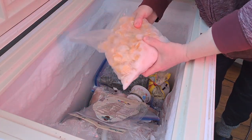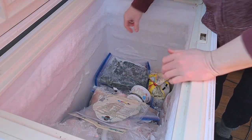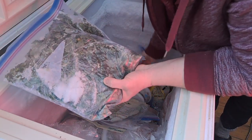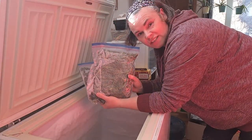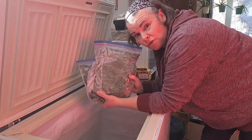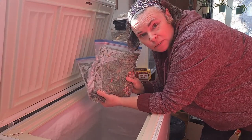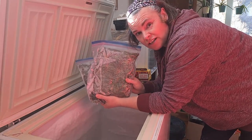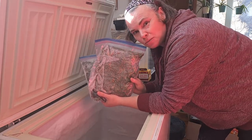Summer squash, lamb's quarters. And here's a wonderful little tidbit buried at the bottom that I'd forgotten all about — and we're almost to the next season for harvesting these: our spruce tips. I had set them aside to make spruce tip jelly, which obviously I haven't gotten to yet. So maybe that's going to be an upcoming project once we're off the February pantry challenge and can use some sugar to make jelly.